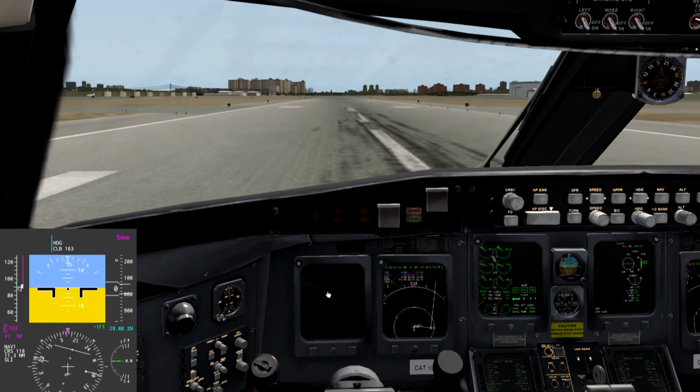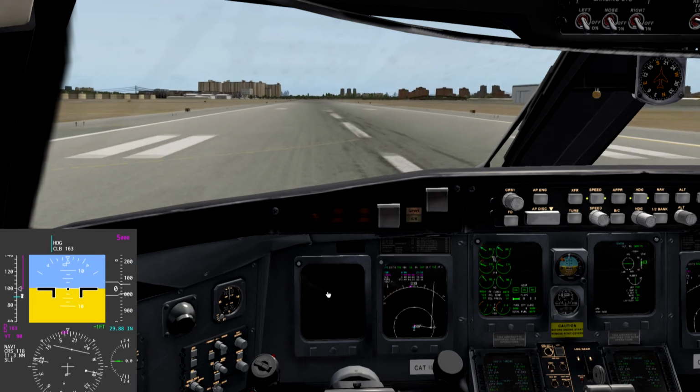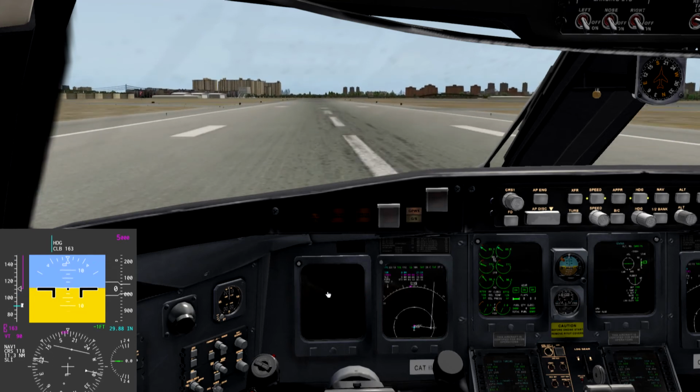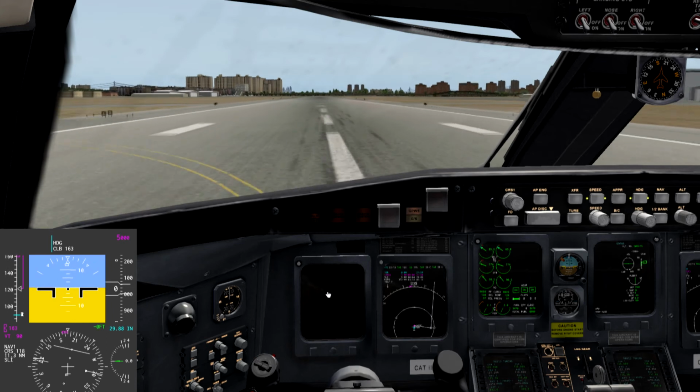Here's 80. The rotate was at about 150-ish.